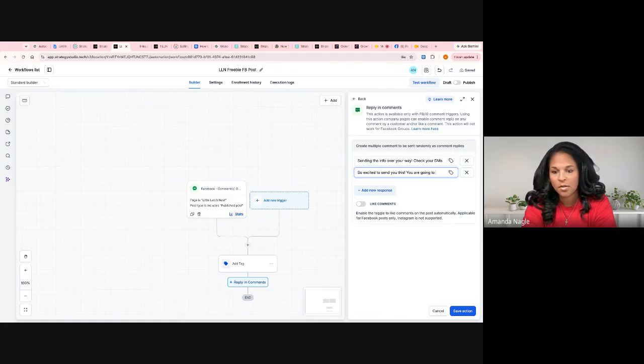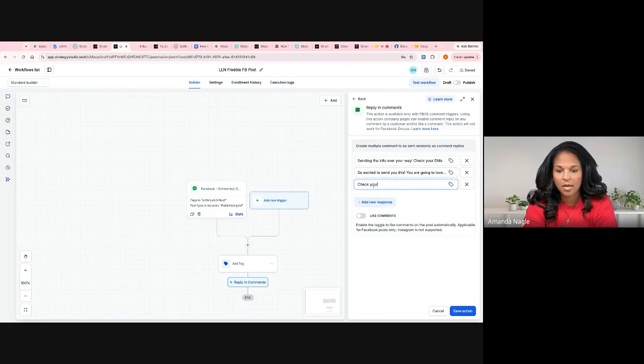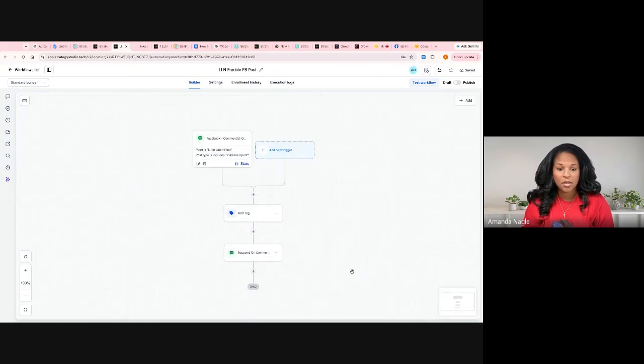You are going to love it. Check your inbox. Okay, so I have 3 here. I always want to like the comments too. So immediately it's going to like the comment and respond to the comment. Okay. So we're going to save this action.